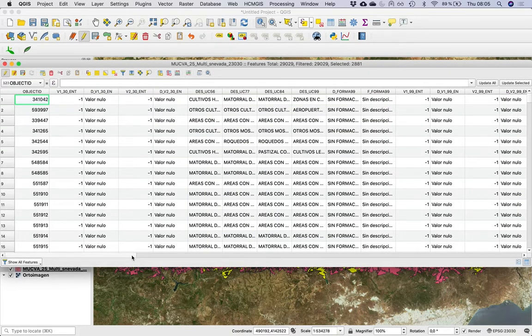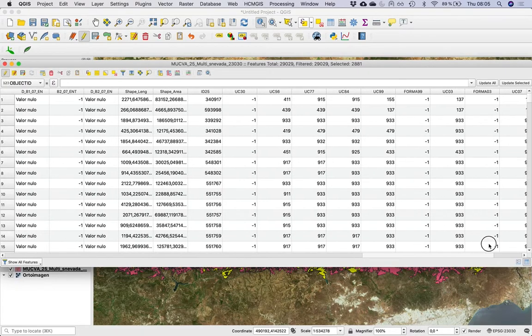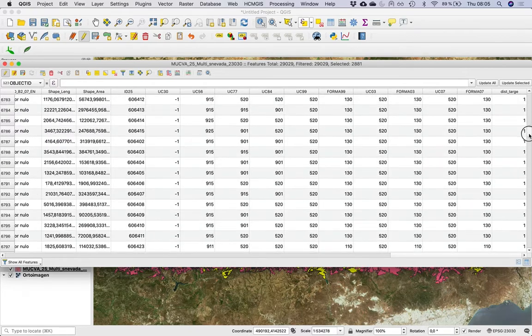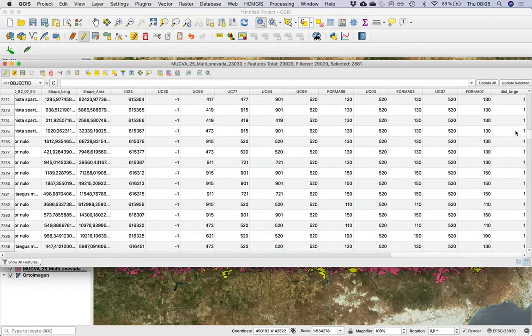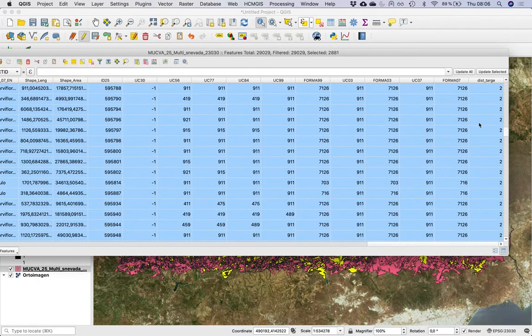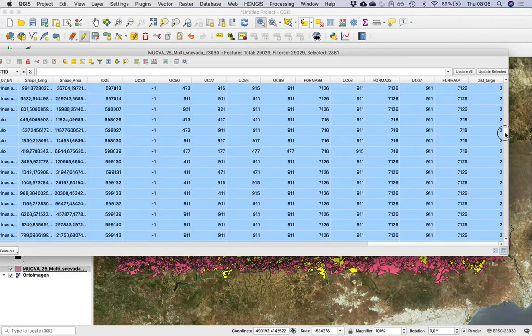And let's check that it is working. We have this number 1s corresponds to the pine plantations, and the number 2s correspond to the sources of seeds.